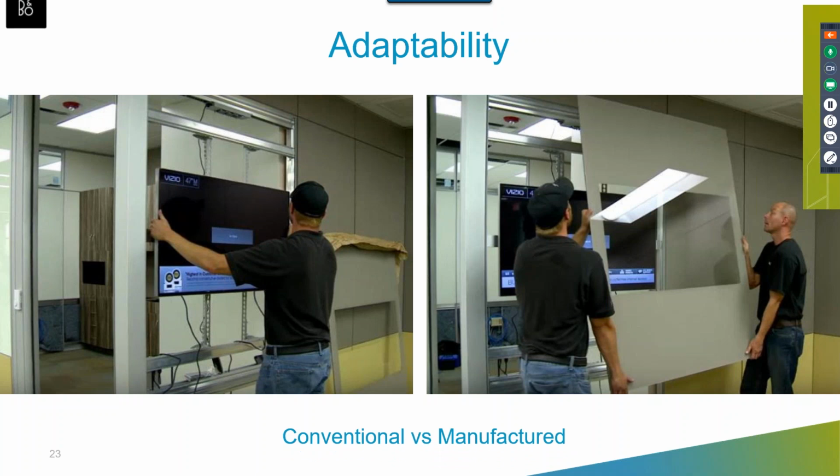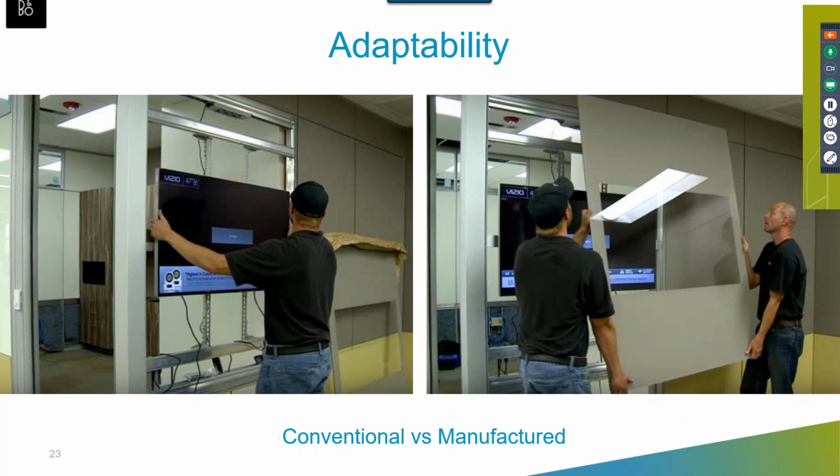The adaptability possibilities are really wonderful. We were talking about that when we were looking at that classroom space. Just envision that originally, that was a solid wall panel, but now they've decided to install and embed a television monitor. The manufacturer provides everything, including the bracketry, a power chassis for all of the connections that need to be made, and a fan kit that can be installed to keep that monitor cool. It does not have to be a commercial grade monitor, nor do we much care who manufactured it. We will advise the client as to how deep the monitor can be to fit in the wall cavity that's created with this approach to construction.